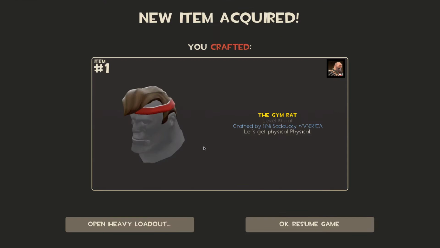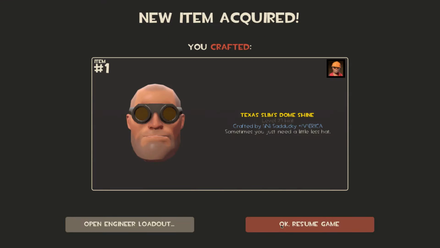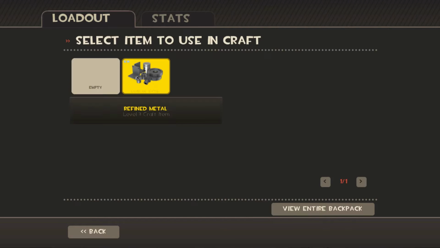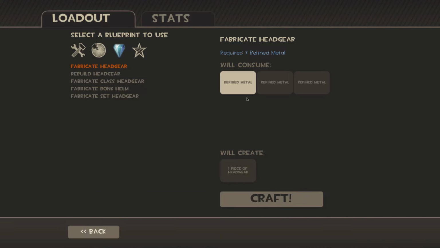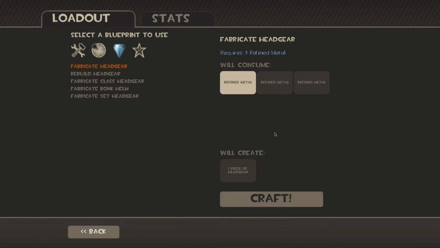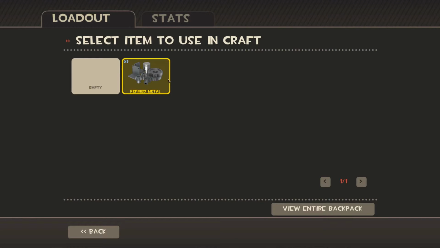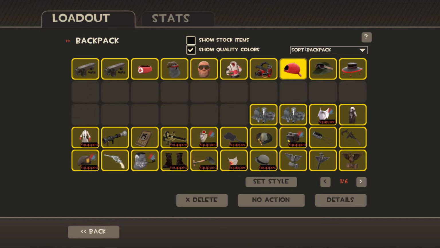Here's a Machi, a gym rat, Jax. Damn it, don't like these ones so far. I like that, it's nice. That's better. Wow, this is just going by very quickly. Jumpsuit cap. This is the last craft hat I can craft. Flamboyant. Okay, let's sort these out.